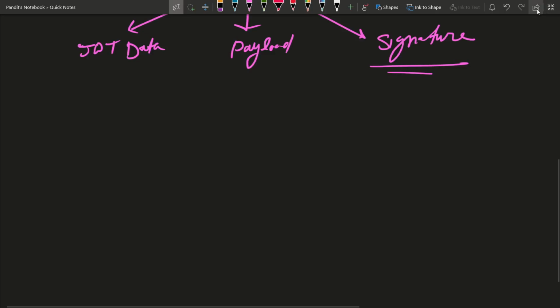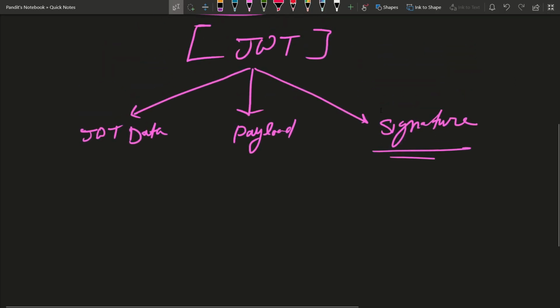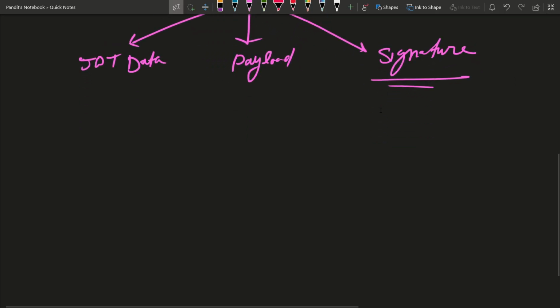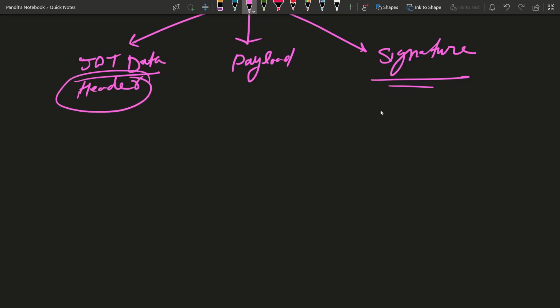Okay, in the header field, what will we fill, sir? In the header, if I am talking about the JWT header, it is the information of the type of algorithm and what kind of data we are posting. You are pretty much aware of the fetch method, right?